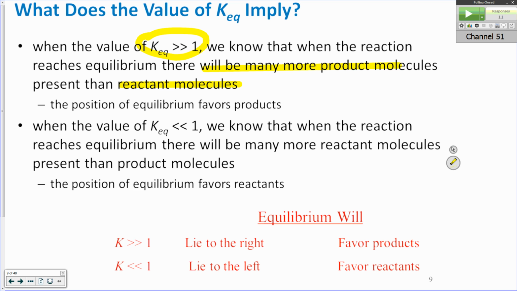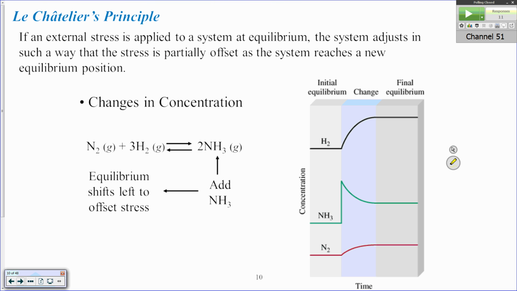And we're going to learn that K values vary a lot. We're going to deal with Ks this semester that are 10 to the minus 40th, and we're going to deal with Ks that are 10 to the positive 30th, 40th. And you've got 80 orders of magnitude in between. So K values can reach all extremes in a system, but we need to realize, is that a very large number or a very small number? If it's a large number, it tells us it goes forwards greatly. If it's a small number, it tells us it stays in the reverse direction greatly. So just again down at the bottom, if it's a K much greater than 1, the equilibrium favors the products. If it's K much less than 1, the equilibrium favors the reactants.